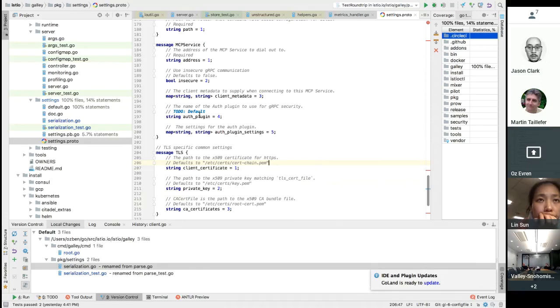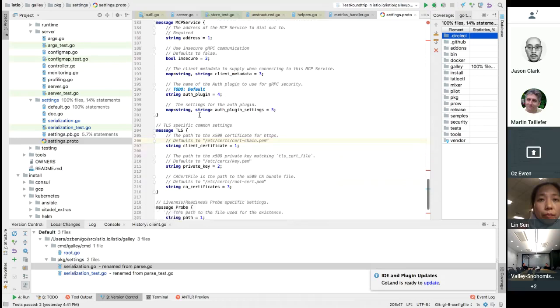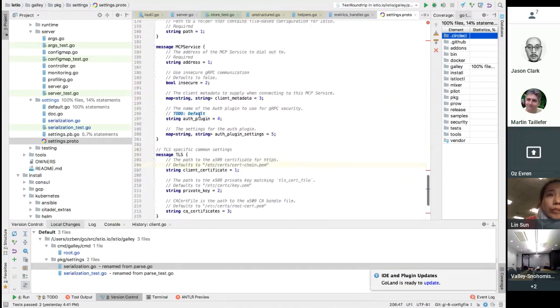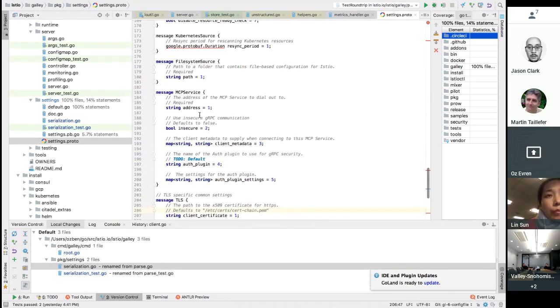That way we can configure Galley to be able to talk to different things. That's pretty much it. I just want to make sure everybody's on board with these changes. If you have any questions or concerns, let us know, because we are going to go ahead with this plan and land this soon.